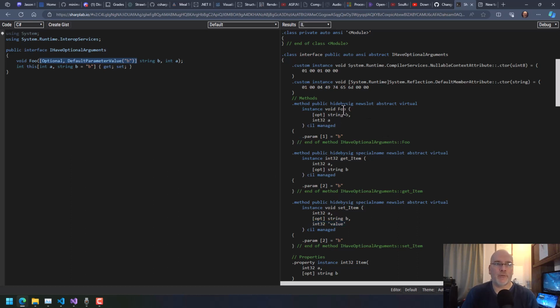If you look up here for foo, you see that we have string b before a, and here's that default value. That all works. But here's another problem. If I have a default value, like cancellationToken equals default, you can't put in default here. It just won't work. C# won't let that happen. And so that was a case I couldn't handle.